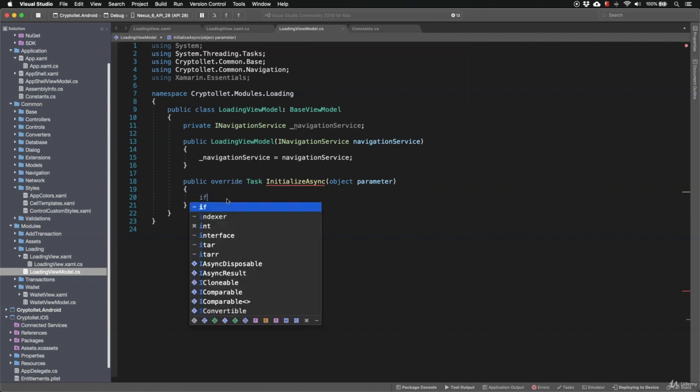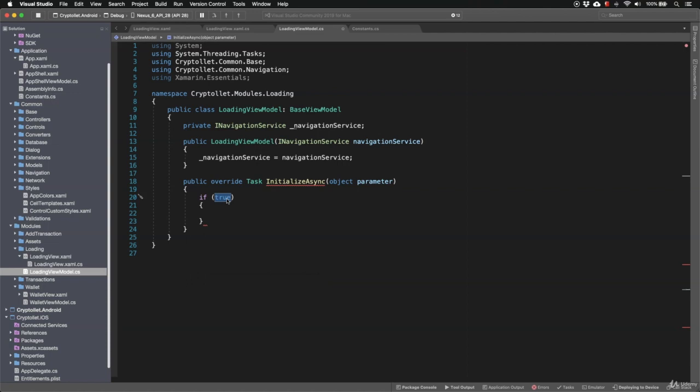So let's start with our logic. The first thing I will check is whether our preferences don't contain the key Constants.ShownOnboarding. What we need to do is navigate to the onboarding screen.